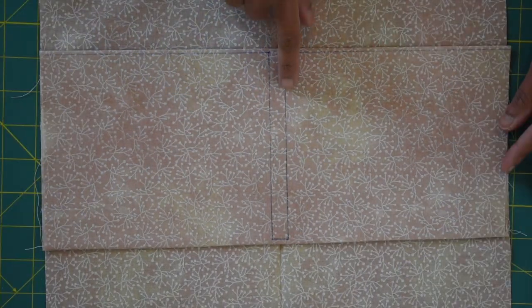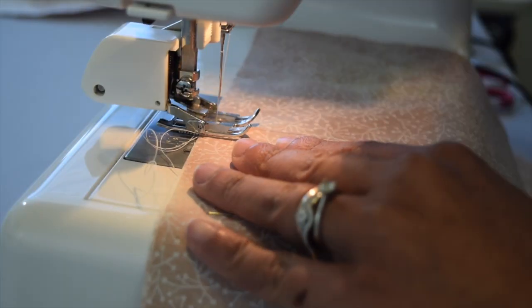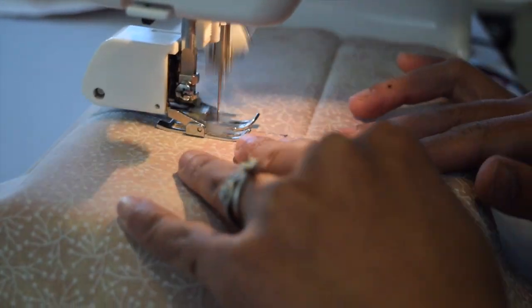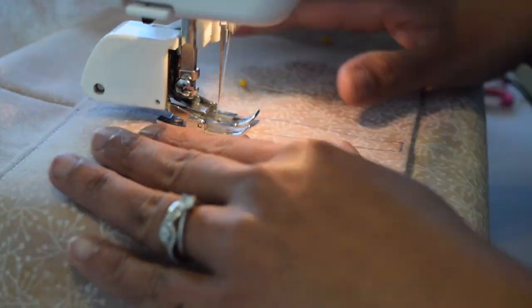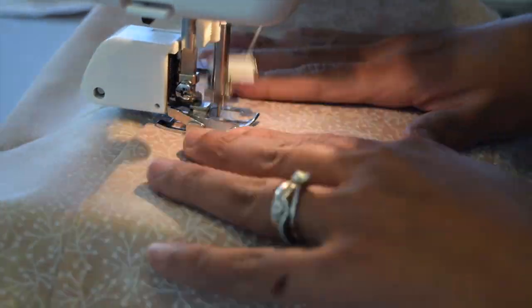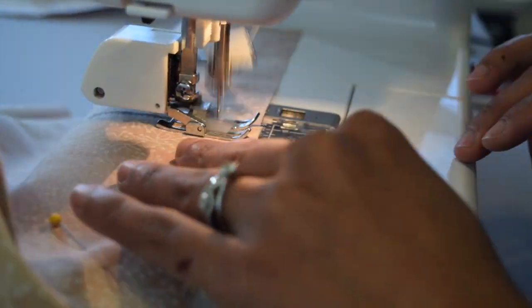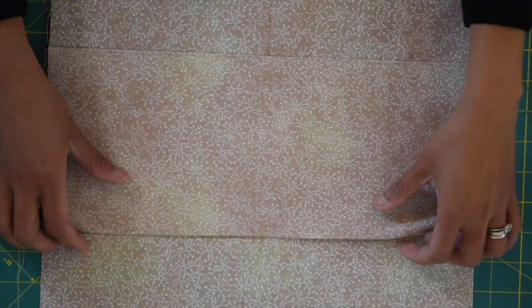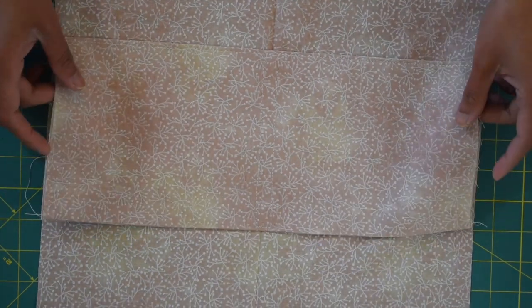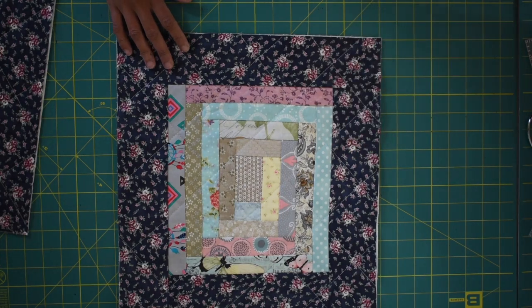So you want to go ahead and sew this from the bottom to the top and back to the bottom. And that's pretty much it for the pockets. Don't worry about this, it's gonna get enclosed anyway when you sew the side seams. Now we're gonna start assembling the back.